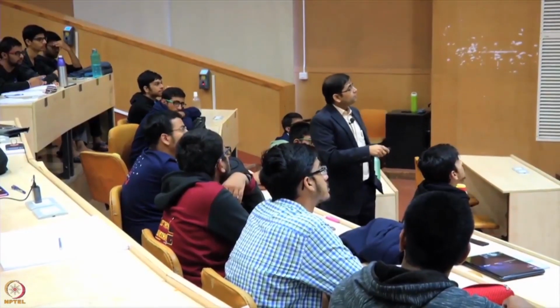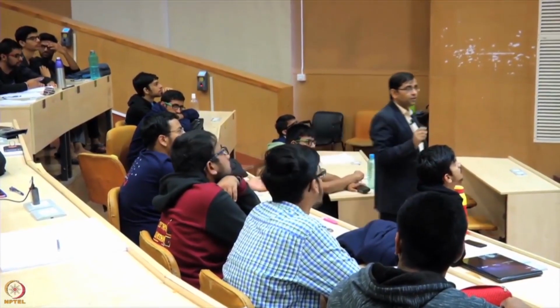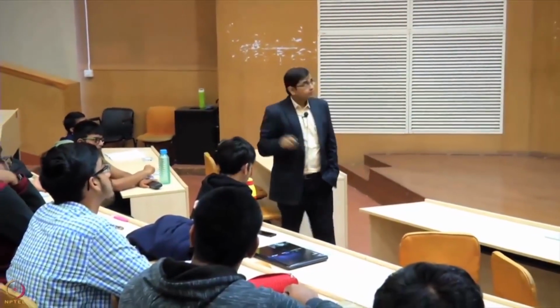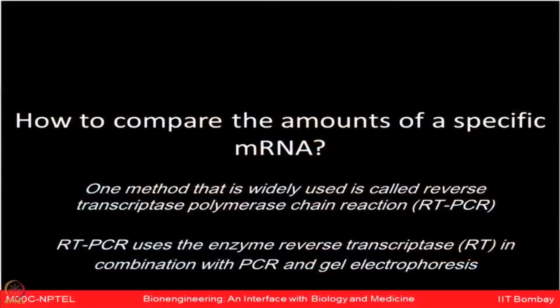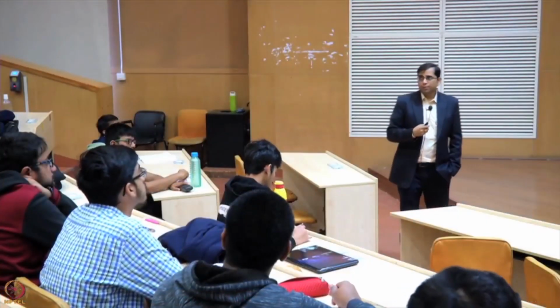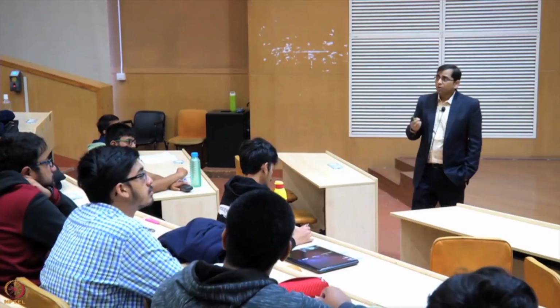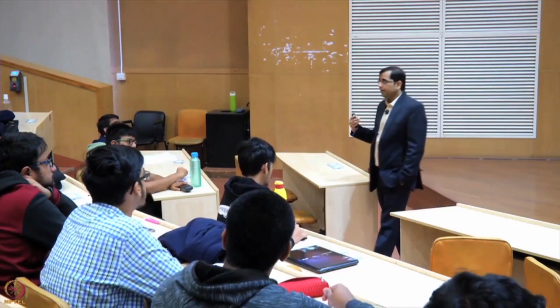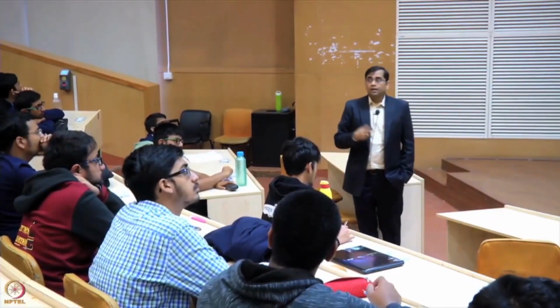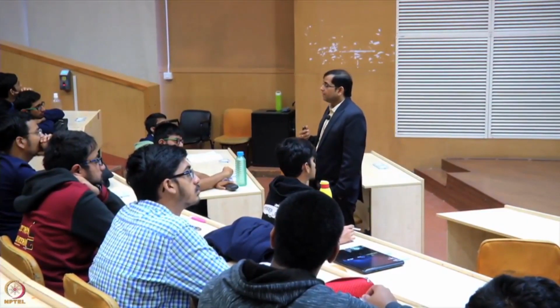So people have used reverse transcriptase polymerase chain reaction to look at the expression of the mRNA, which uses the enzyme reverse transcriptase, and the same techniques which we just talked about, polymerase chain reaction and agarose gel electrophoresis. These are all common techniques being used for doing this process. So your interest is now to look at the expression at the mRNA level, but to do that you are actually making the complementary DNA, cDNA.